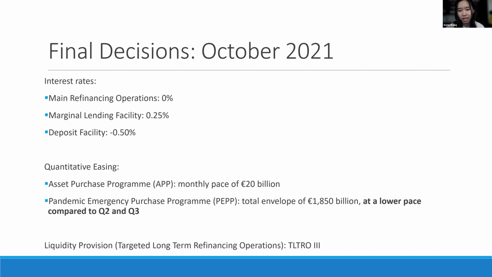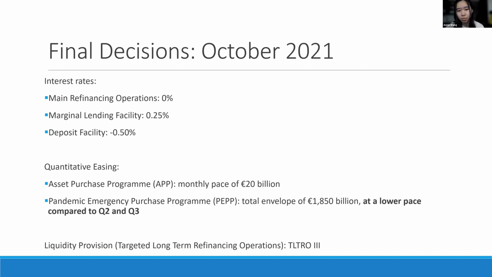However, the Governing Council did make it clear that this did not imply tapering or an end to the asset purchases under PEPP, and they will still purchase flexibly in order to ensure financial conditions are not tightened, that lending from banks to firms and households is still going on, and more importantly, to prevent the ECB from missing its inflation target. So finally, the Governing Council will continue to provide liquidity through its refinancing operations.